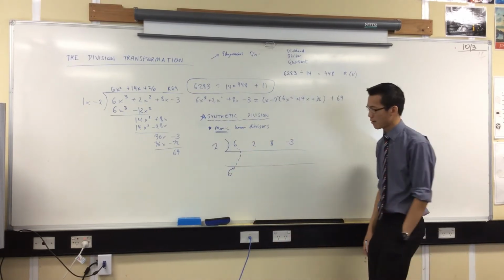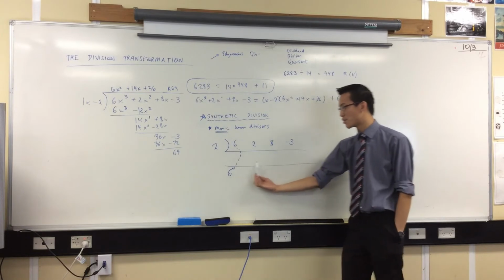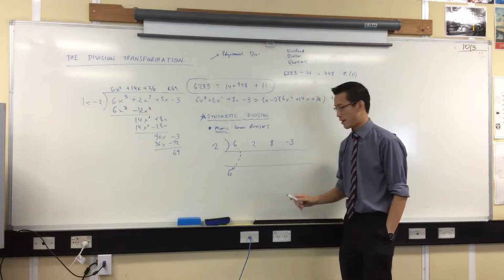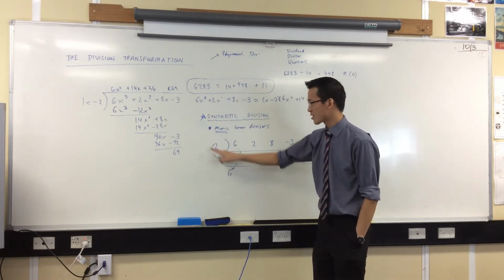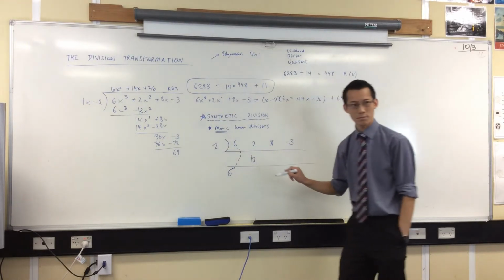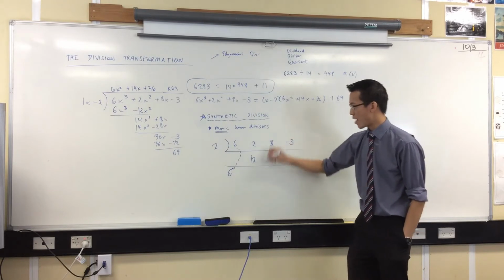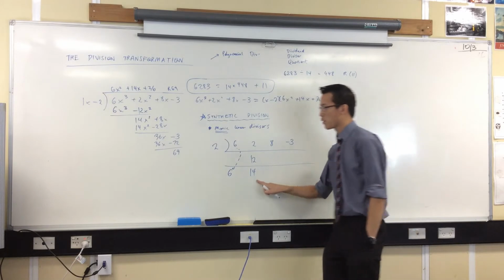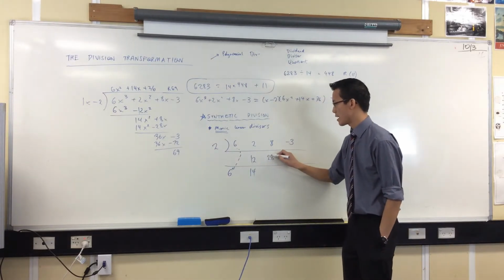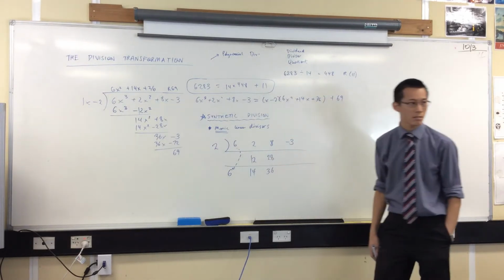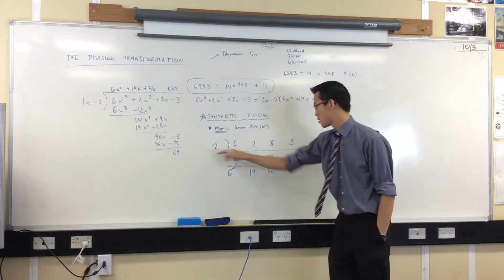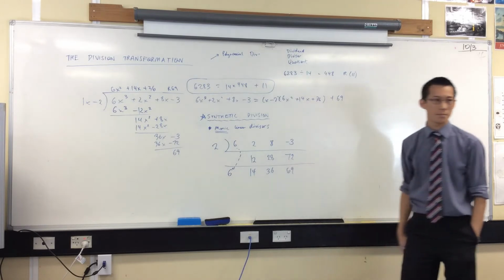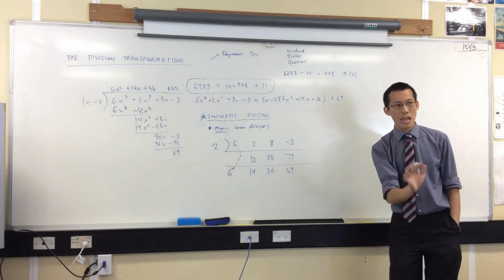That's all. Now, apart from that step, I'm going to do the step which iterates. It goes over and over and over again. Watch carefully. Follow with me. 6 times 2 is 12. I multiplied. Now I add. 2 plus 12 is 14. Multiply again. 14 times 2 is 28. Now I add, which gives me 36. 36 times 2 is 72. I multiplied. Now I add. There's 69. Now, just stay with me.